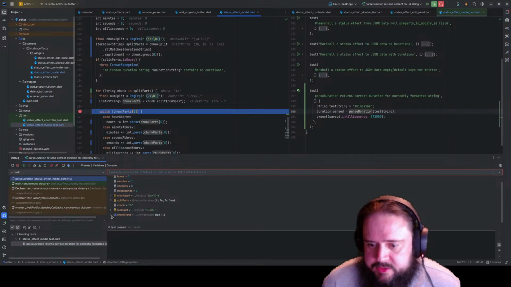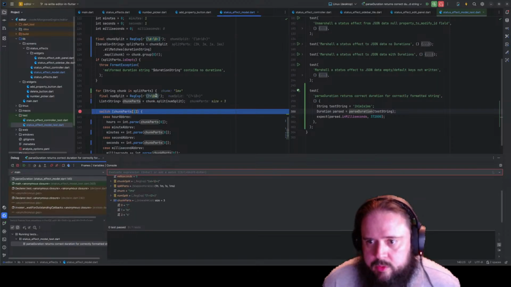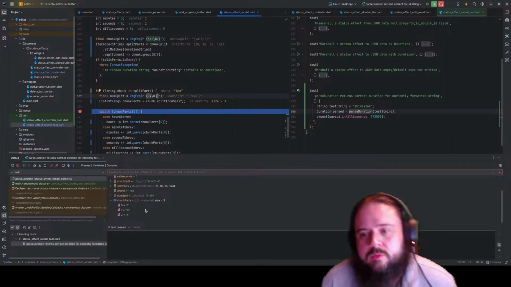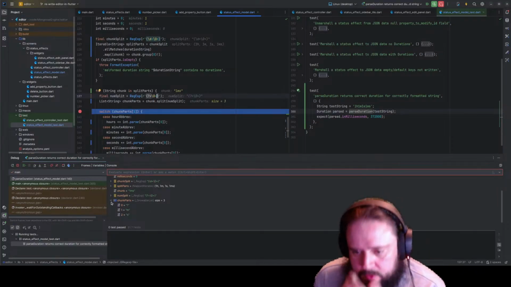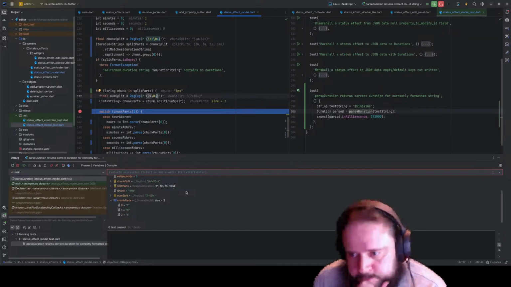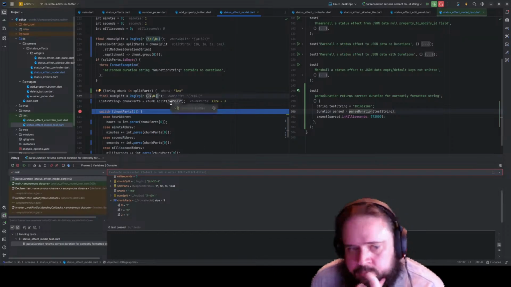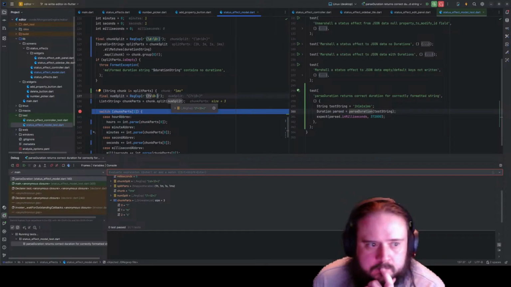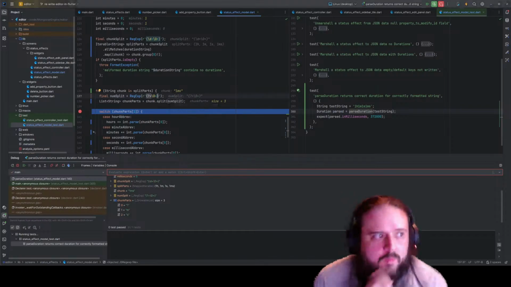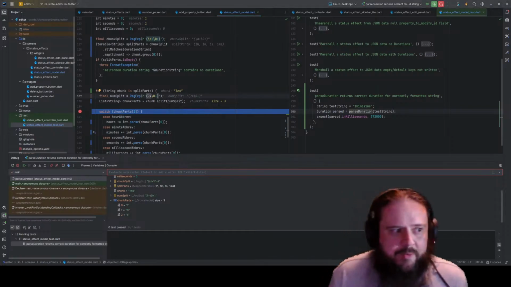Chunk parts here. 1 and then H. Perfect. Okay. And then 1 and then M. And then 1 and then S. And then 1 and then... Ooh. Why didn't you grab your buddy?